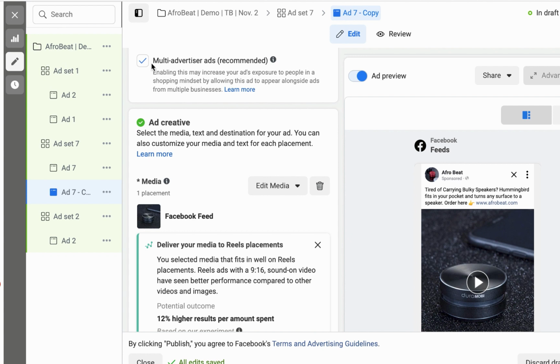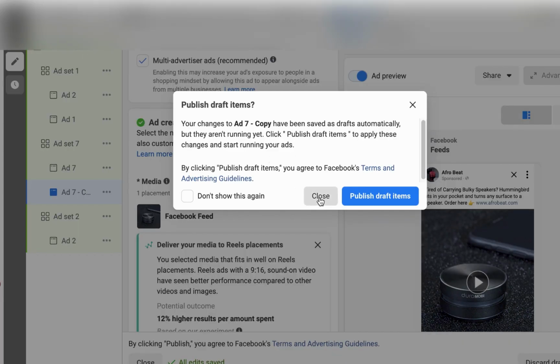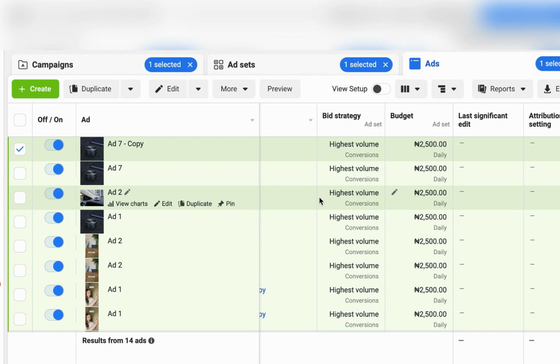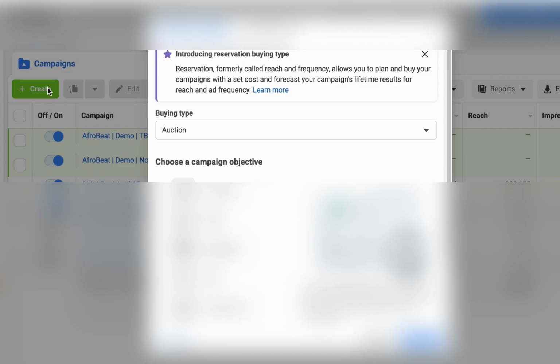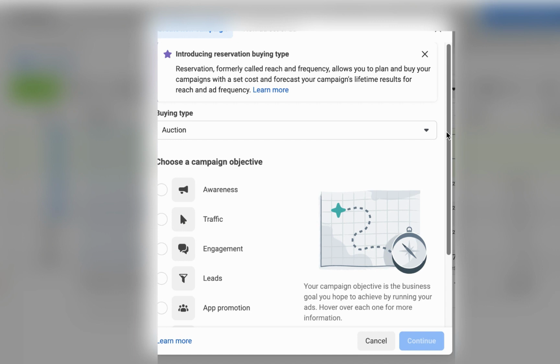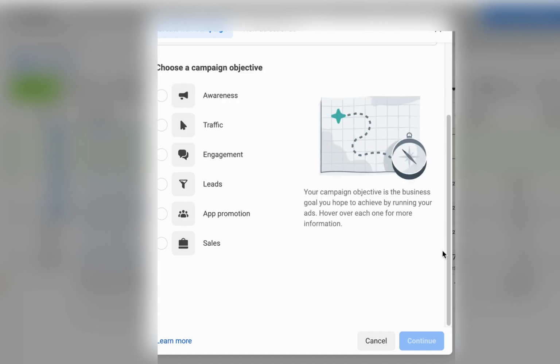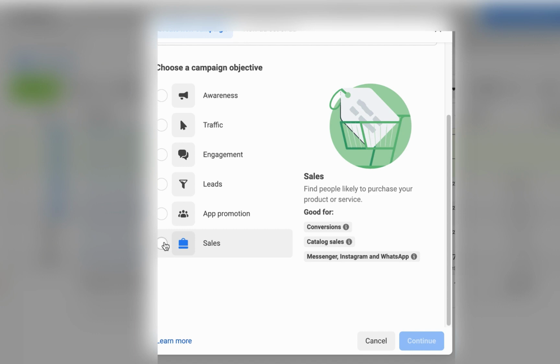Now let's move to the third phase. This is the phase whereby you can start drifting away from your creatives and move into testing other variables at the ad set level. So what you do is create a new campaign. In the third phase we'll be using something called CBO. We have been using ABO from the beginning of this video, phase 1 and phase 2. In this case, we'll use CBO, and I will show you how I use CBO.